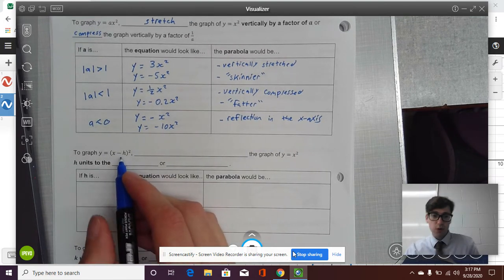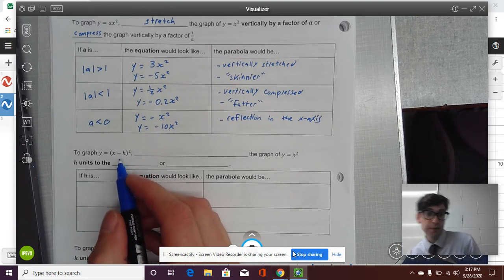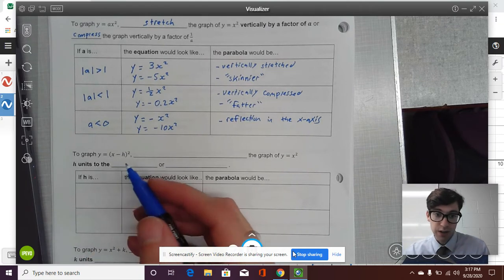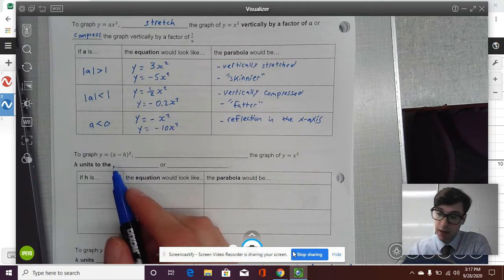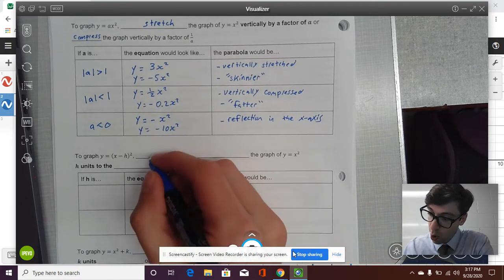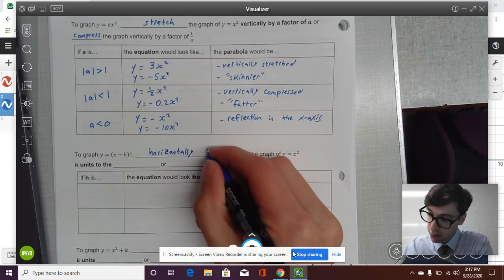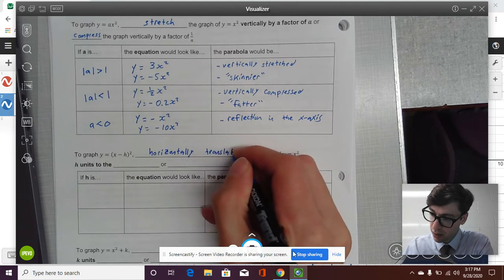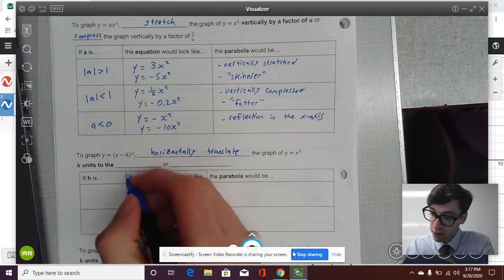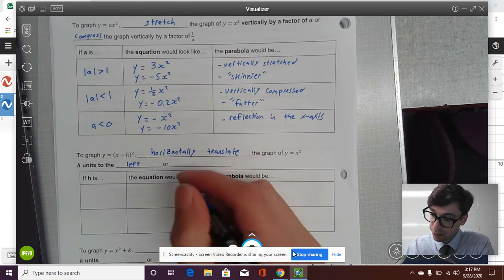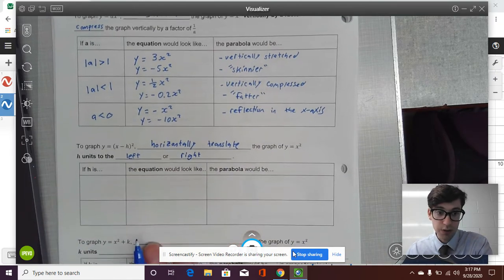Next, we're looking at changing this base parabola to any other parabola, and we're going to use vertex form today when we talk about transformations. What the h value does is, we know that's the x-coordinate of the vertex, but another way to think about that is the h value is horizontally translating. Translate is just a way to say move in math, a $10 word for move. If I'm translating the graph horizontally, it's moving h units to the left or the right. Remember, h is always flipping signs when it goes in the brackets.